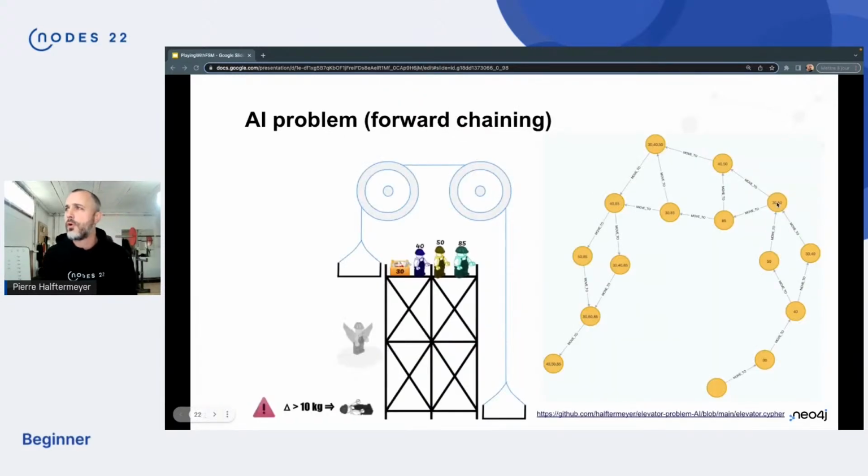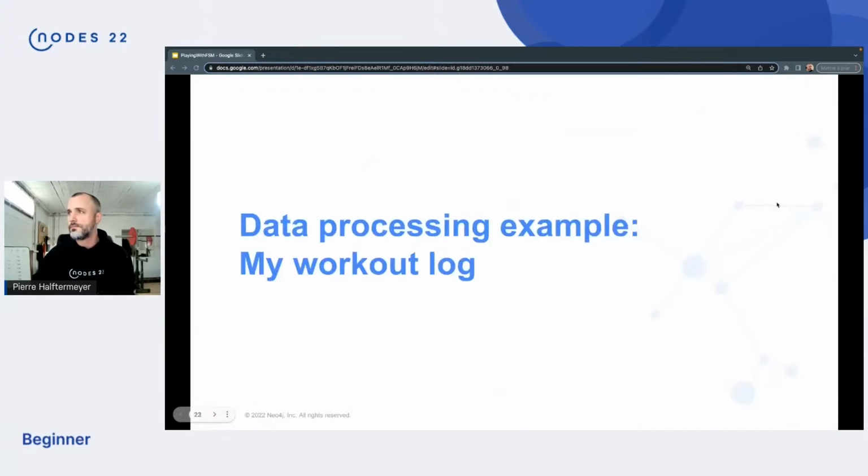This is an AI problem. I have 3 workers and a toolbox, and I need to get them down, and they are not supposed to die in the process. And you have to find the best strategy to do it. It's an optimization problem. You have to do it in the shortest way. The code is on my GitHub too if you want to see. So let's go to a deeper dive in some use case.